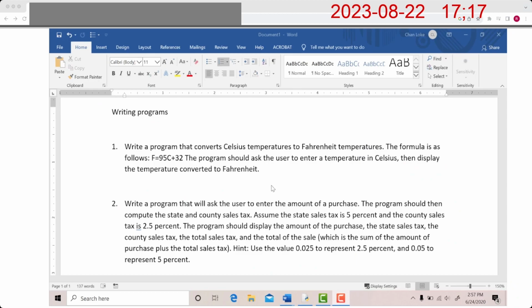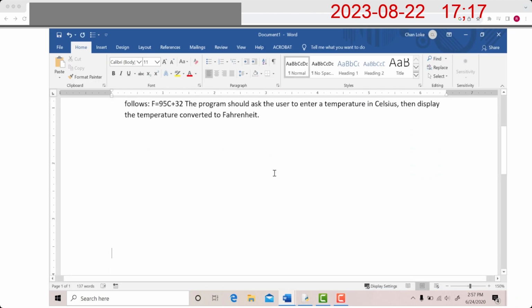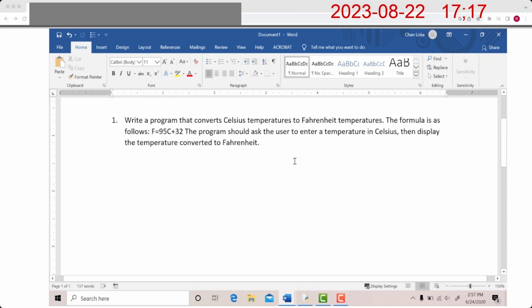Now the first thing we need to do before we start writing the program is to plan it out. So let's start doing that right now. Let's put in those three things, or the three steps that we have learned so far in writing a program.